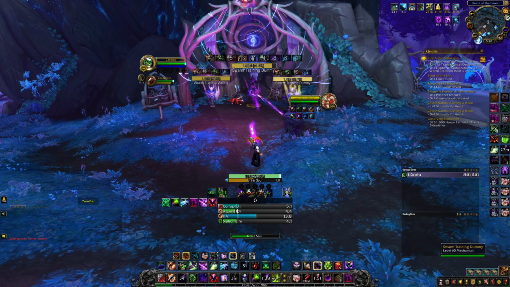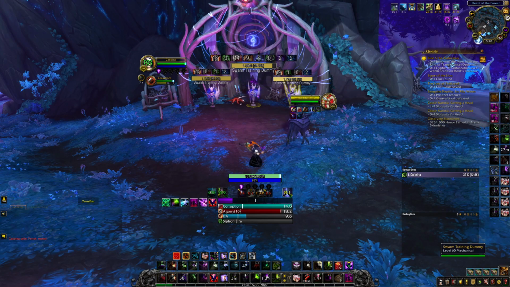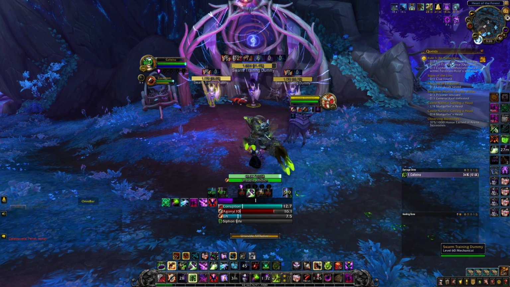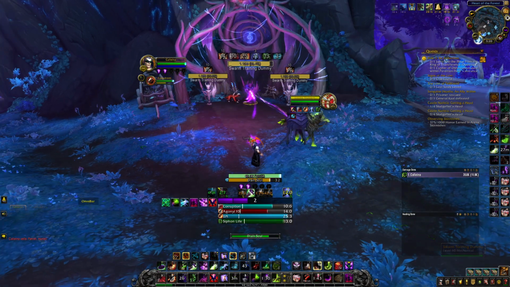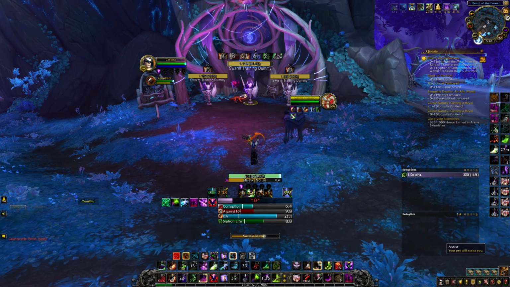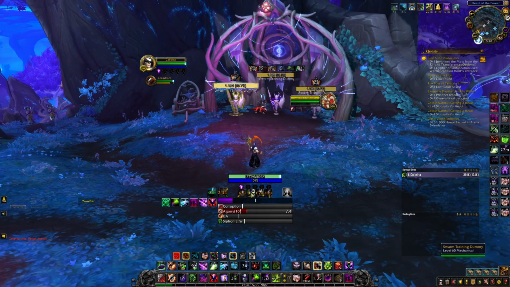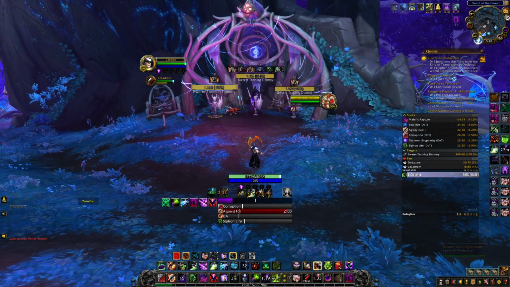Make sure you keep your Shadow Embrace, make sure you keep Agony stacks. It doesn't matter if any of the other dots drop on the other targets. The most important one that must stay on every target at all times is Agony. Why? It builds soul shards. And also it does some pretty big damage because it has 10 stacks. That's why you gotta keep that in mind.